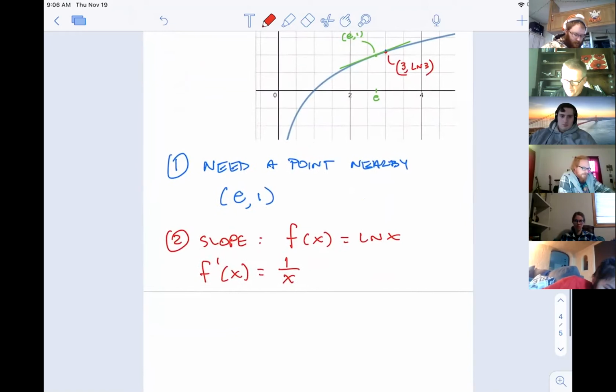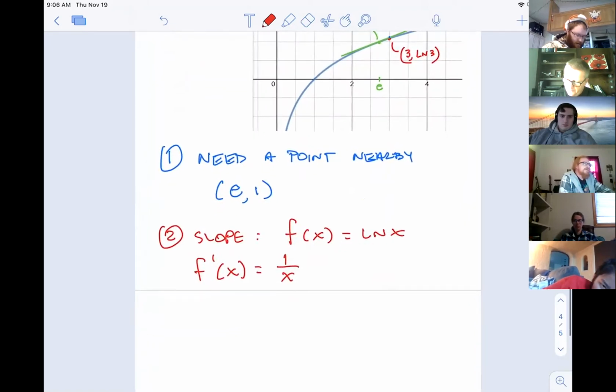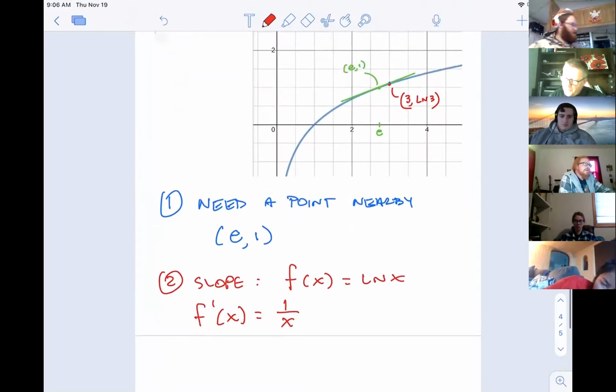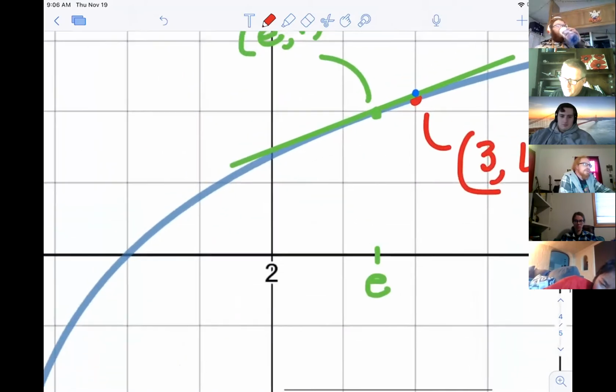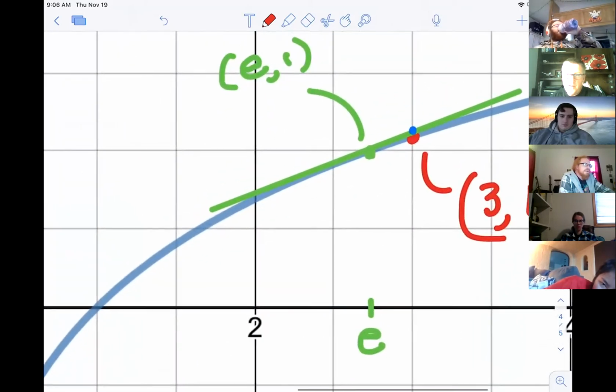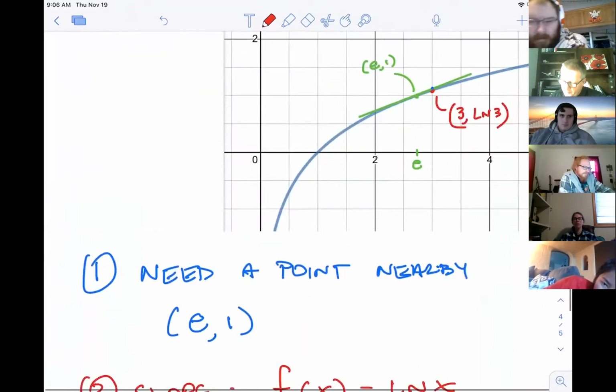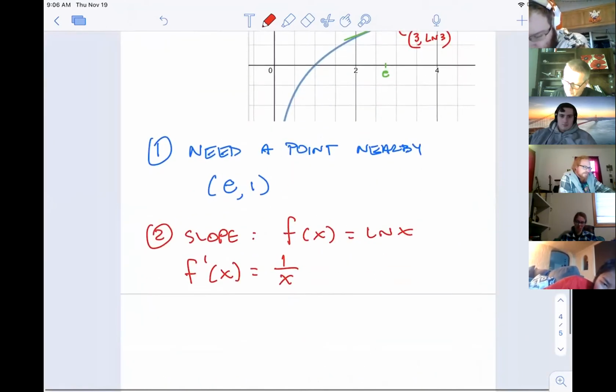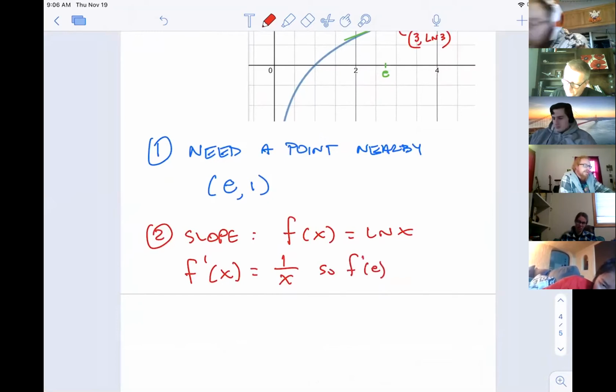Okay, I found its derivative, which of course I'm going to use to, based on the picture, if you understand what it is you're doing, I need the slope at the point (e, 1). I need the slope there because I'm trying to find the equation of the green tangent line. And so I'm going to get it by plugging e in. That's interesting. So I got 1 over e for the slope. So there's our slope.